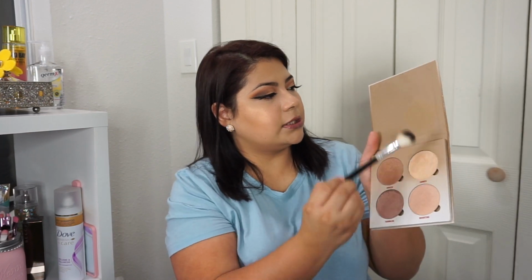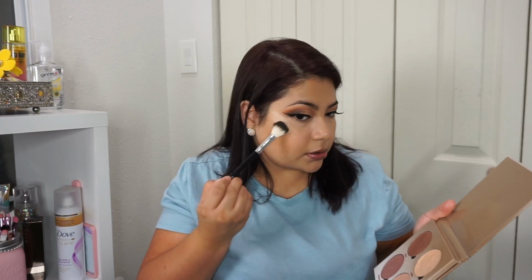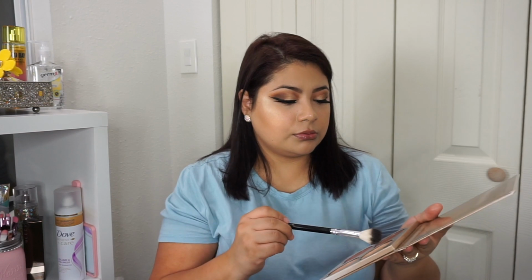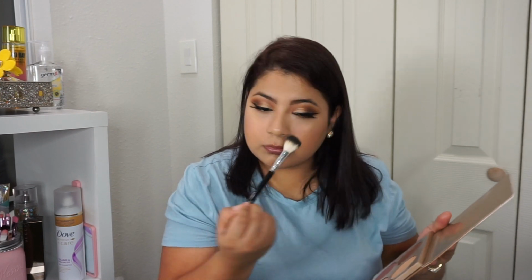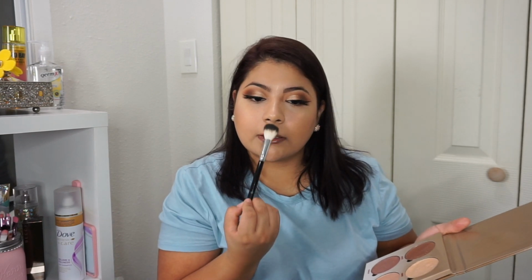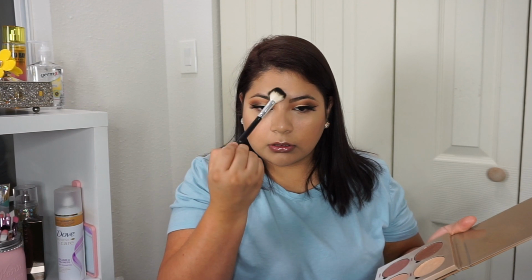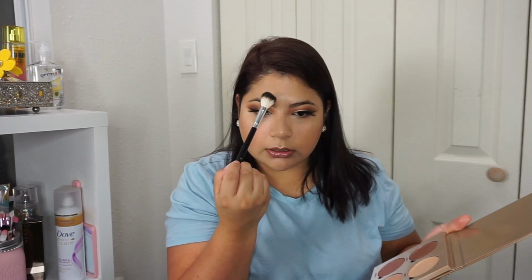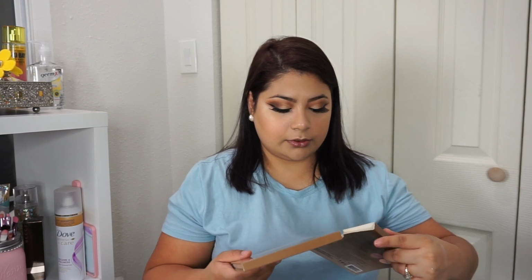And what I like to do is press it in, and then push it into the brush and apply it onto the skin. Ooh, so pretty. And then apply it down the bridge of my nose, on my cupid's bow, a little on my chin, and on the tops of the brows in the front, so that when you turn you actually see the highlight there. This is a good palette for the money.